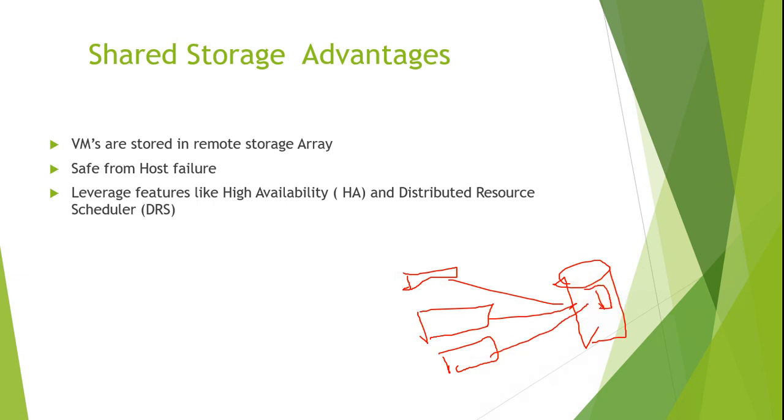So if this VM is running CPU and memory compute on this host and it dies, these two ESX hosts can power it on, and that can only happen if you have shared storage, right? So this is another reason. And again, if this host dies and it is running this VM on the local storage, there's no way these two can power this VM on, right?